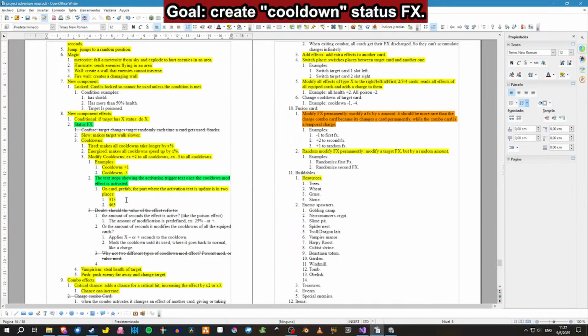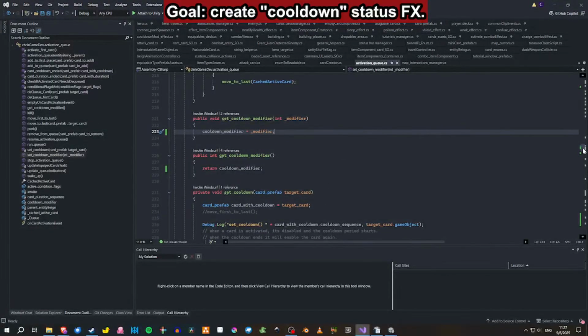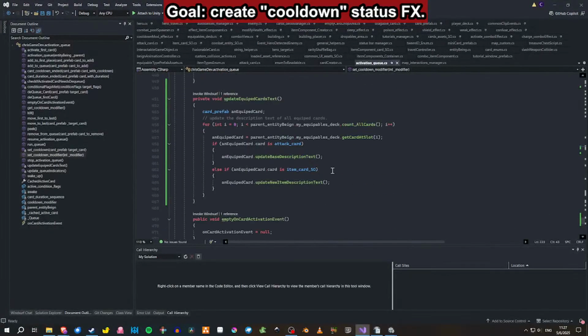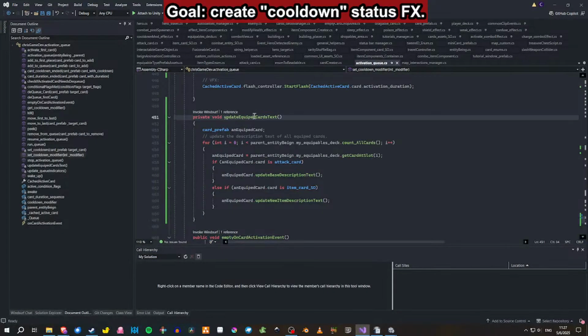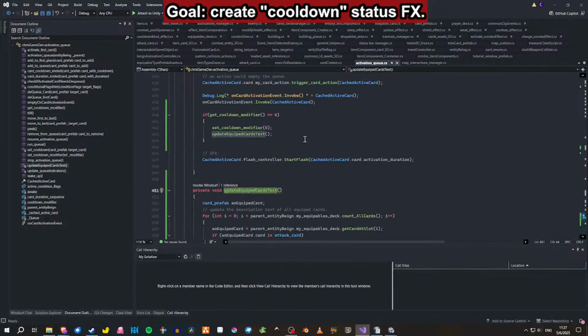So on card prefab, the text stops showing the activation trigger text once the cooldown mod effect is activated. So I corrected this somehow. Wait. Okay, cast.